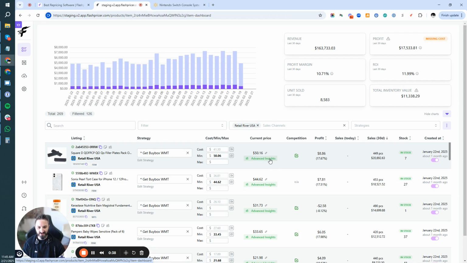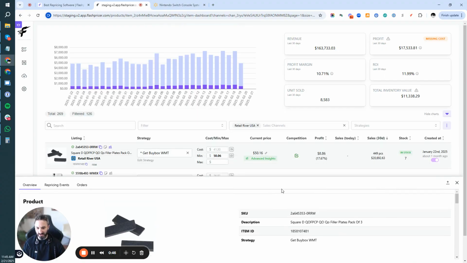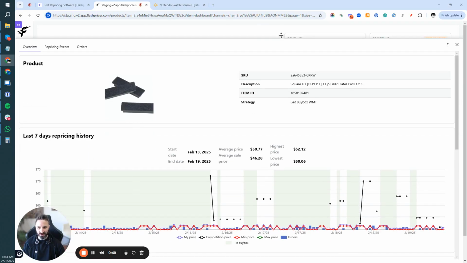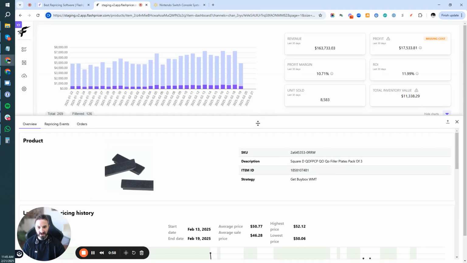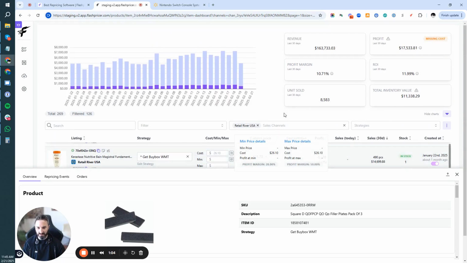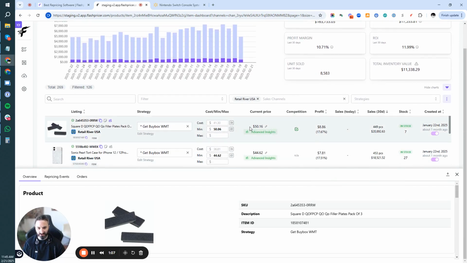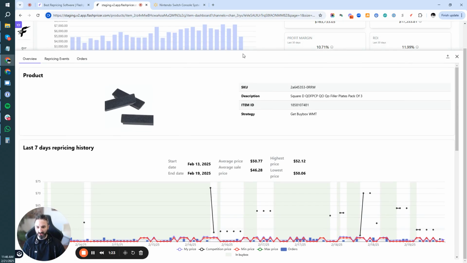If you click on the Advanced Insights button over here, we get this whole new beautiful tray, let's call it. This tray is expandable and contractible, so that you can use the surface area to soak in as much data as you possibly need, but you can also review what's in the data tab while still seeing products behind it, and everything else behind it is still fully functional. You can change things over here without getting in the way of this tray, or you can analyze both at the same time. So let's start from top to bottom, and I'm going to expand this just a bit so we can see what's going on.